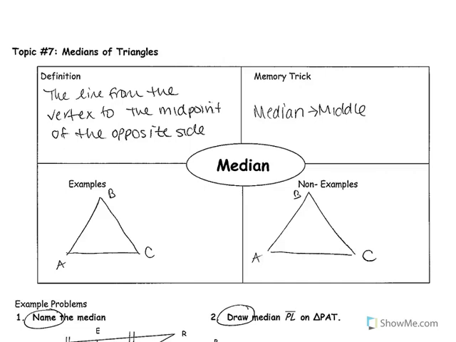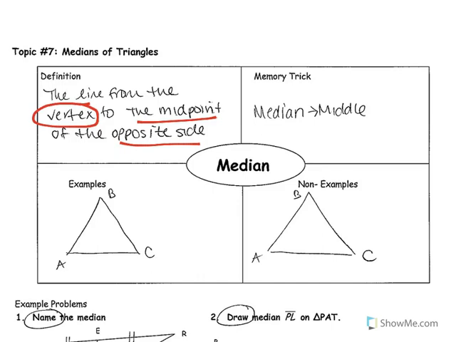This lesson is going to cover the medians of a triangle. So the definition of the median is right up here. A median is the line from a vertex to the midpoint of the opposite side. So the important words of this definition are the fact that it's coming from a vertex and it's going to the midpoint of the opposite side. Okay? We know from Unit 1 what a midpoint is, and that's the middle of a segment.